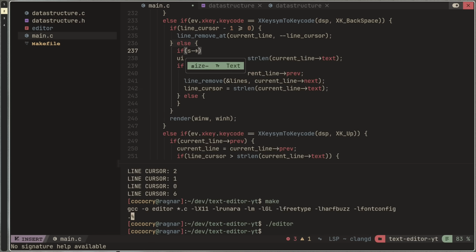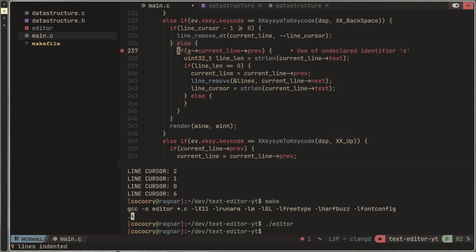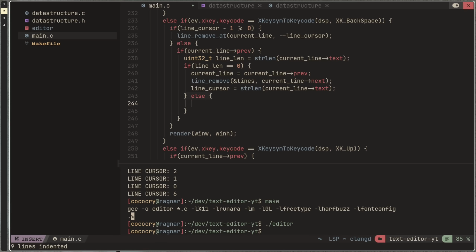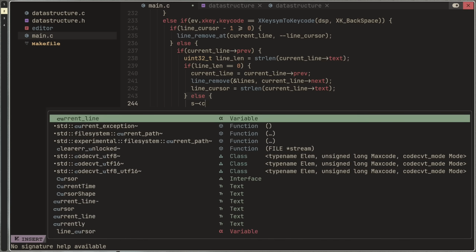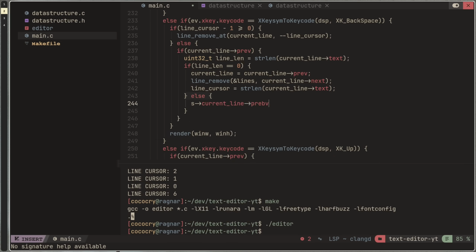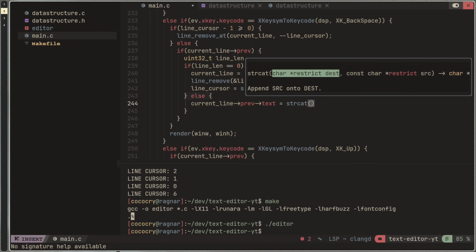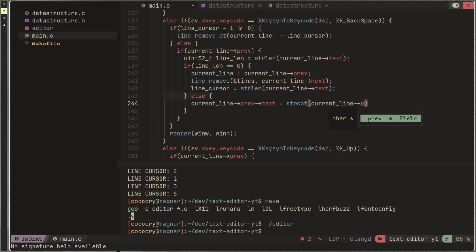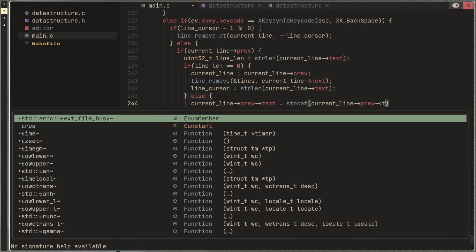In here we say if there is a current line pref, because if we don't even have a previous line, then we don't need to do it, and it's not s, by the way. We don't have a state. Right. So else, what we basically say is the line we want to go to, text is equal to, and then we just concatenate the current line pref text with our text.